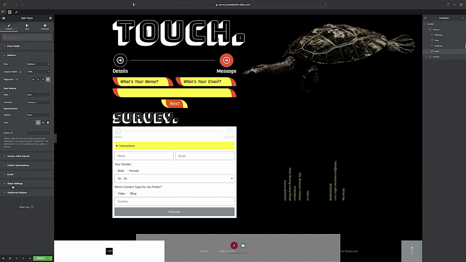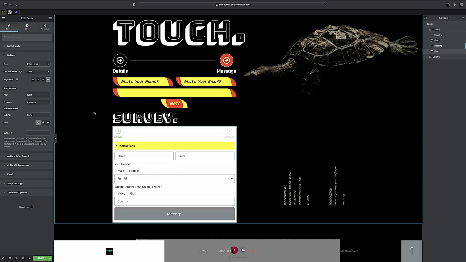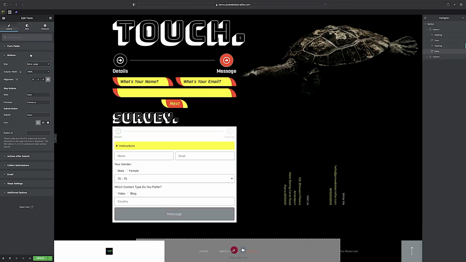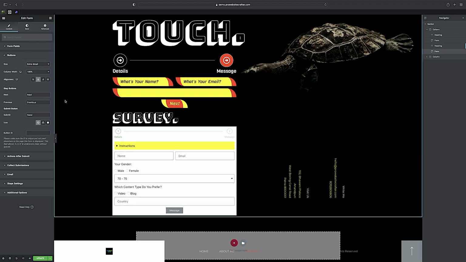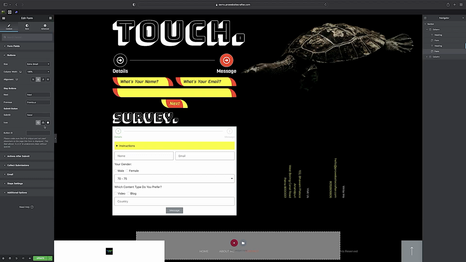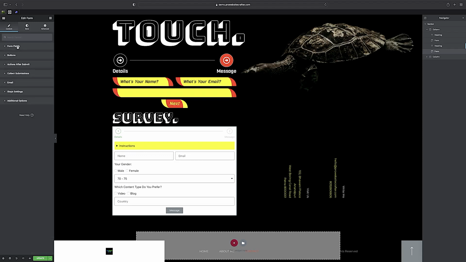And now buttons. Now, I can set the size in the buttons, whatever I want. For example, I can say extra large and this will become a giant button. I know that really doesn't suit. Of course, I can add some alignment. It will look nice. I can give it a default text like next, previous. Since our form had two fields, we could have also adjusted it from here. I will show you. It would do the exact same effect.